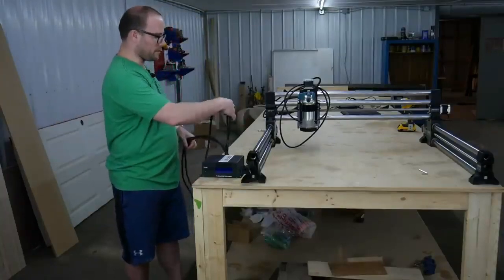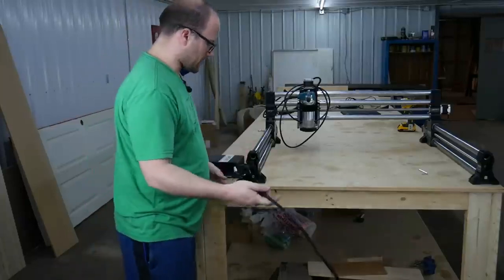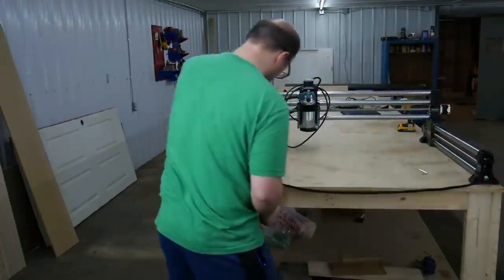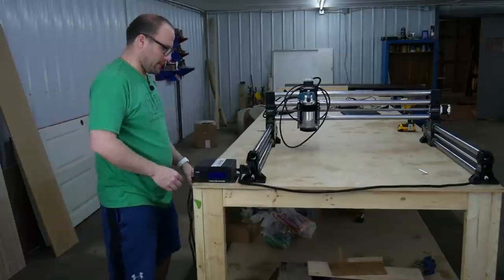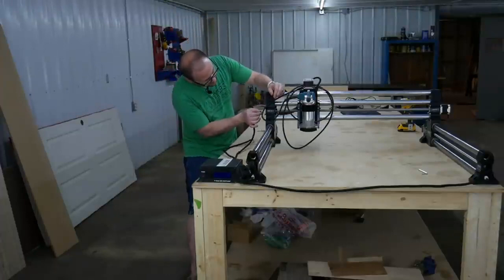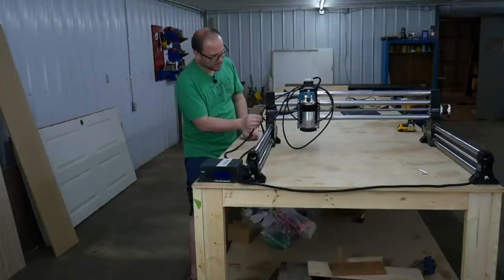So we're going to get the 2 Y cables. We have Y1 and Y2. And we're just going to take these. We're going to take the quick connect plug and connect it right here. And we're going to take the other quick connect plug and connect it right there. Then we have the Z cable. All we do is quick connect right here. And we have the X cable. We just quick connect right there.